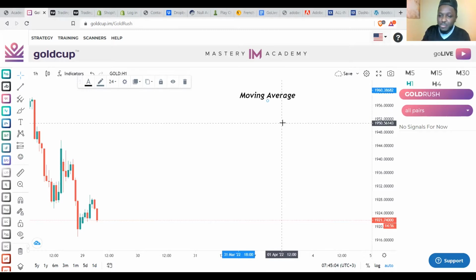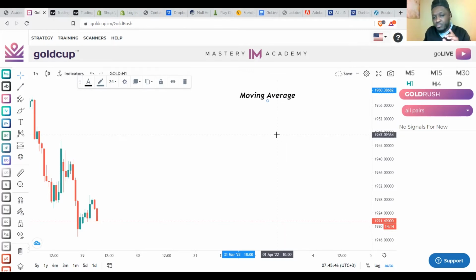One fun fact: when I started trading, this was the second strategy that I learned after learning market structure and everything. Moving averages were how I actually made my first money from the foreign exchange market. On my phone, on the MetaTrader app, I still have moving averages, and they help me in analyzing and confirming trades after I look at them on either TradingView or Goldcap, which is the app I'm going to use in my teaching today.